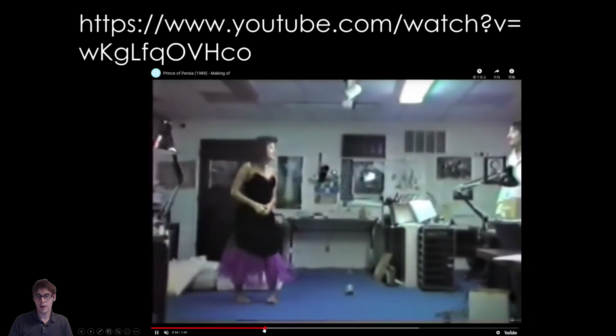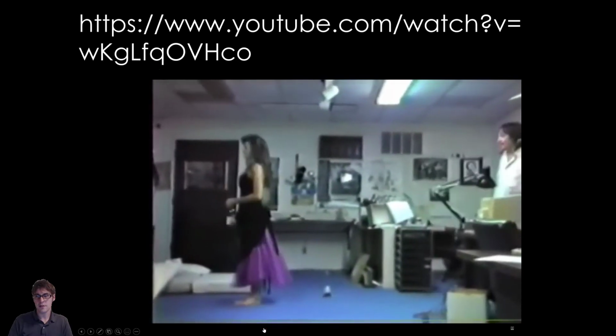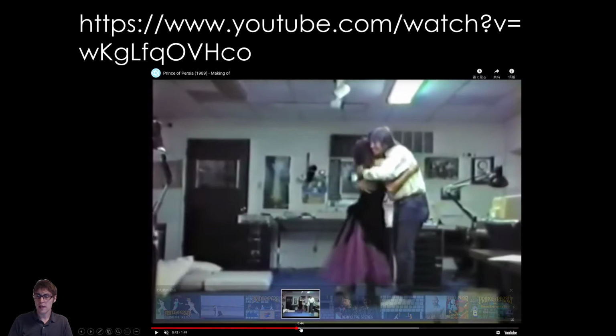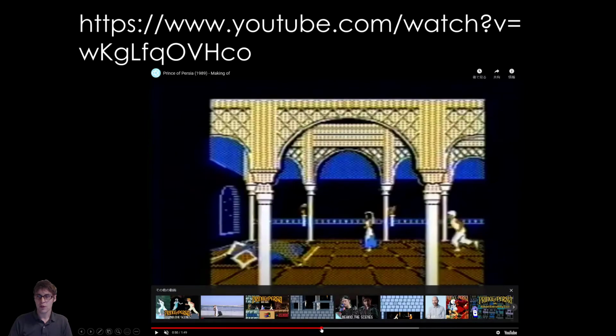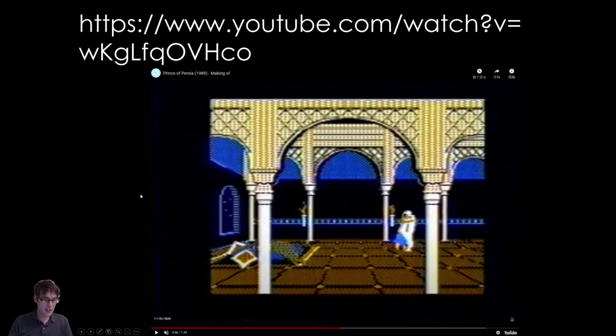There's a scene where he hugs another person, a guy hugs her, and then you have this nice video that they've taken of this, and then you rotoscope it, you trace it, and you trace it using your pixel art. So you trace it directly into your pixel art in a way that it comes out looking really natural. So in this particular case, here's the scene we just saw in a game called Prince of Persia. That's the hug scene that they traced from this guy hugging the girl. And so that's rotoscoping.